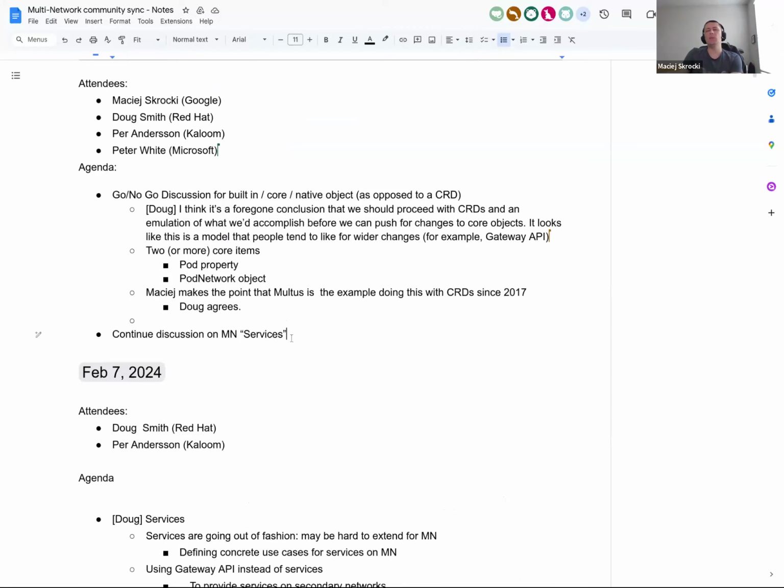I would not call out integration with other objects either. With network policies, probably we could integrate, but services no, because we have gateway to do that for us, right? So basically, that's my thought process.